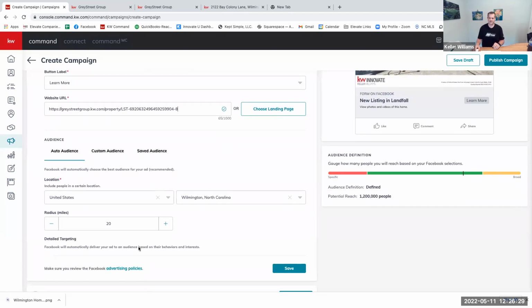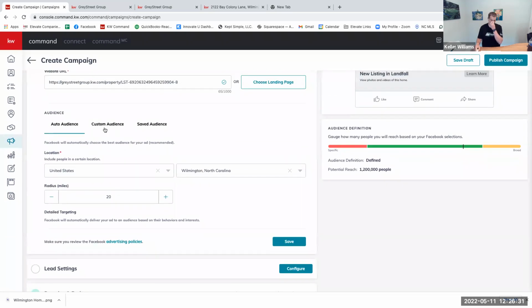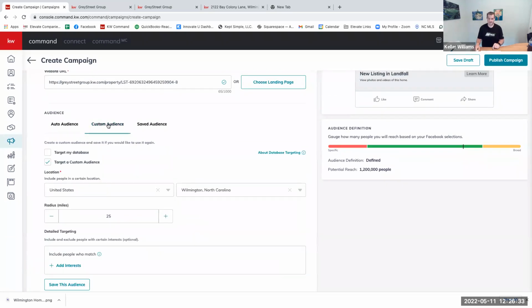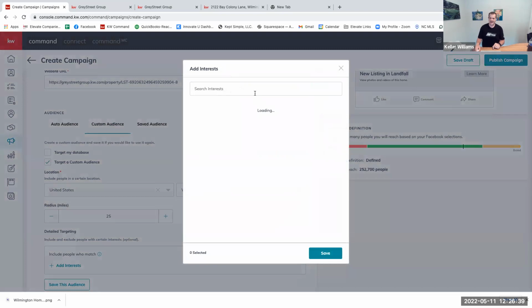When you go into detailed targeting, you're going to go to create custom audience. From there, you're going to choose your interests. So I'm going to go ahead and add interest.